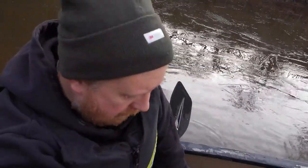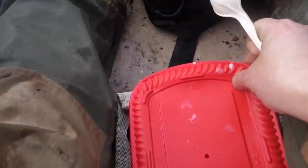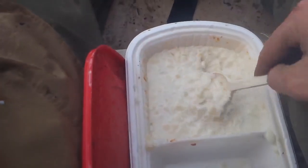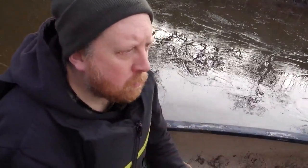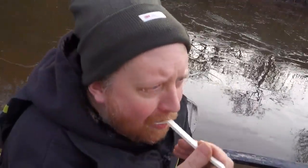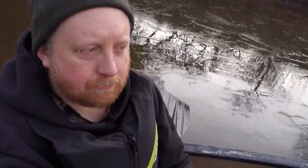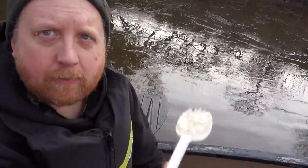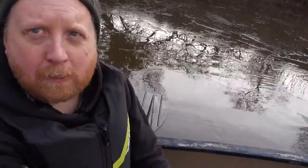Right, it's been about 8 to 10 minutes since we put it in. Take the lid off. Oh, that's hot. Oh, that's done it just the job, to be fair. Yeah, that's done the job, no problem at all. Fair play. I'd say these flameless steamers are perfect for the boat. Once you've set it all up and got it going, just chuck it on a heat proof mat between your legs and away to go. Yeah, spot on.